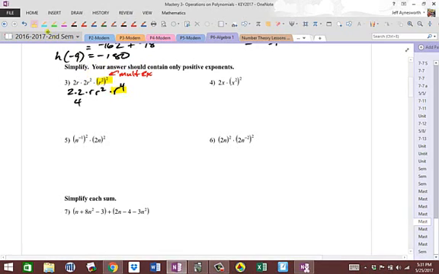So what you do is you multiply like terms. 2 times 2 is 4. R times r squared is r cubed. And then you bring down this r to the fourth and multiply. Here, r cubed means you multiply 3 r's, and r to the fourth means you're multiplying 4 r's. So you multiply 7 r's together, so it's 4r to the seventh. You just have to know what you're doing here. It's that simple, my friends.